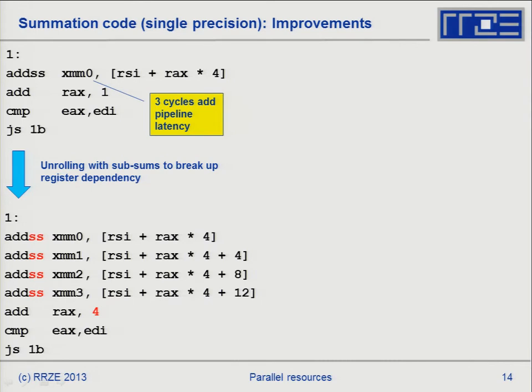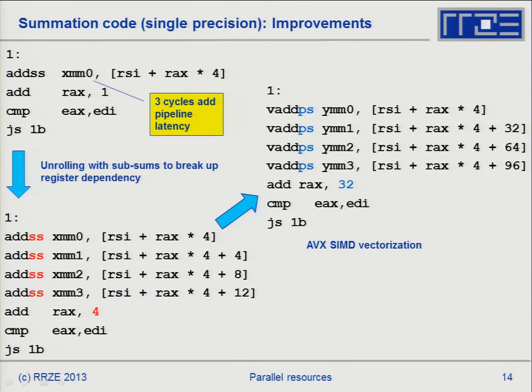And now we vectorize it. And you know how that works since yesterday. So in this case, it's AVX, SIMD vectorization. So we have 32-byte wide registers, which can take 8 operands at the same time. So each of those VADDPS instructions is actually a vectorized add that does 8 adds at the same time. 1 instruction. What we do is add the array element to YMM0. And since now we're not doing a single scalar, but a packed add, P, we have to get to the next chunk of 8 elements by adding 32. 8 times 4 is 32.